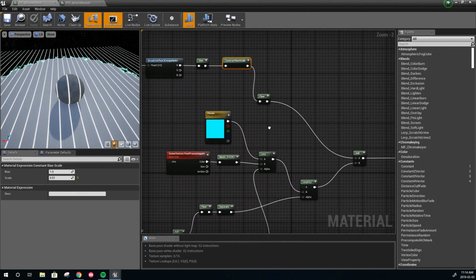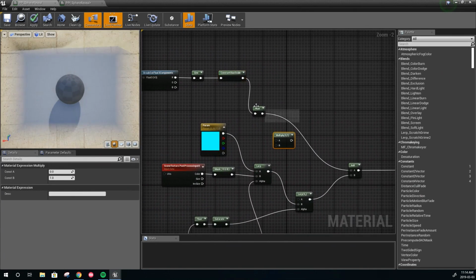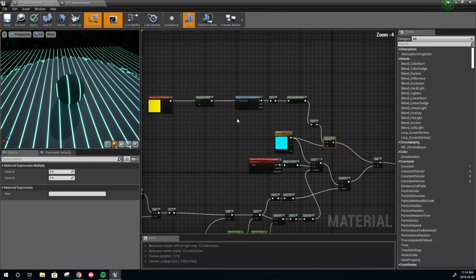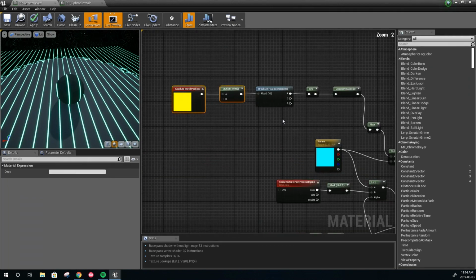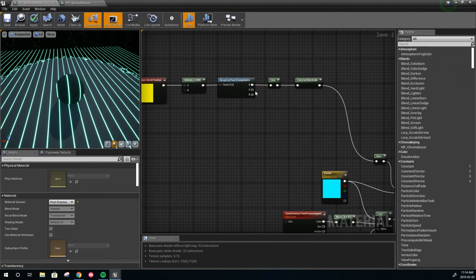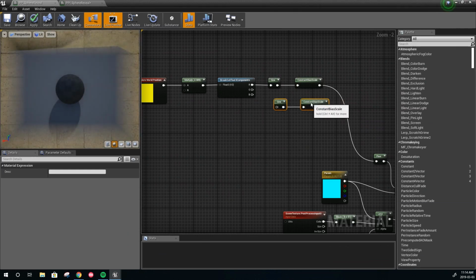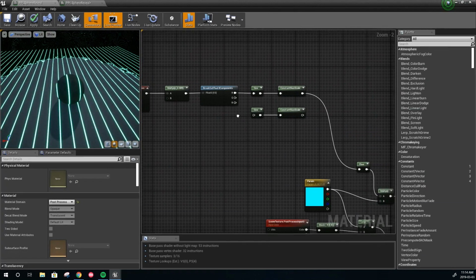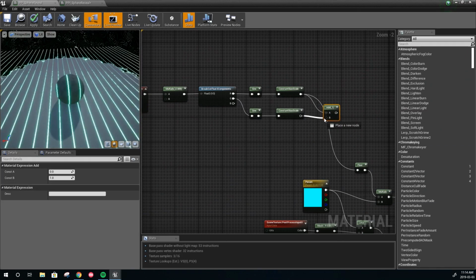And we want the color of that thing to be the same as this, so let's just multiply it. Okay, so now we've got this projection. We're gonna do the same thing with a different axis. So let's just move these over here. We are going to have to use these two nodes again. Control C, Control V. We are going to use the green axis and we're going to add them together.